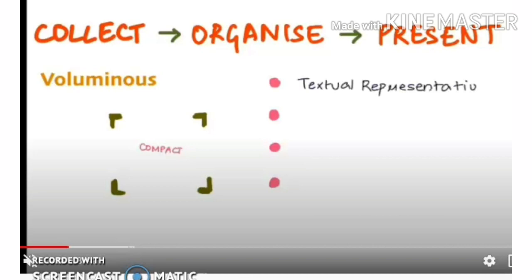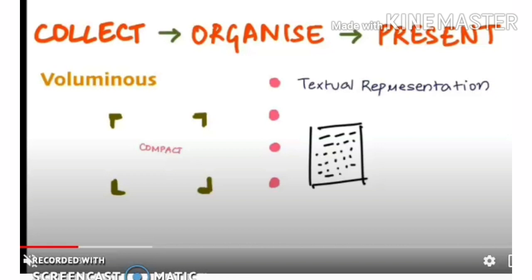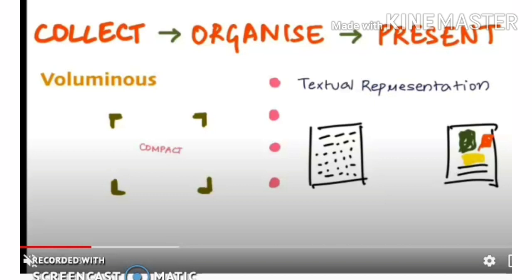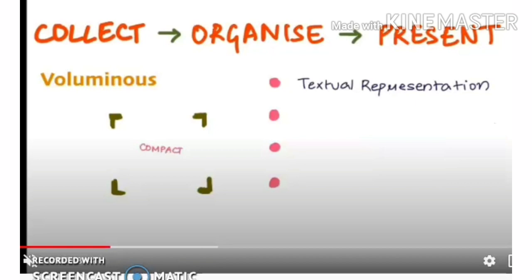Its first form is textual presentation. In textual presentation, data are presented in text form, just written or typed. This type of presentation is ideal when data are not voluminous, so it is good when data are precise. Just by reading the written form we can understand what is written about the content. That is known as textual representation.